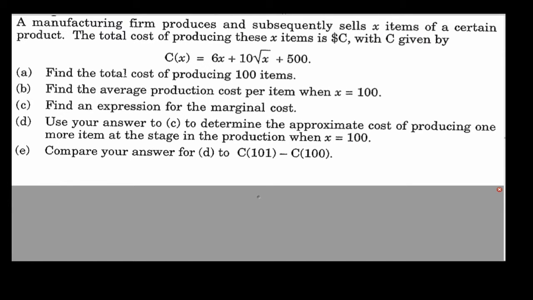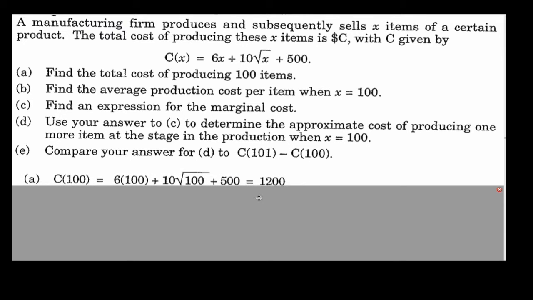Let's look at some examples. So we've got some real equations here. We've got a cost function, 6x plus 10 root x plus 500. This looks like this is our setup costs, and we've got a mathematician to model what our costs are depending on how many items we produce. So this cost function here is a little bit more intricate than just a straight line.